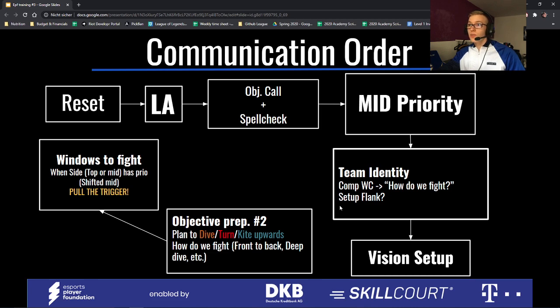And then when they have time and when they are walking from base, they will just do a spell check. Or sometimes some teams are also doing this even before the reset. It really depends, right? And then the next step is that the ADC will call the mid priority.